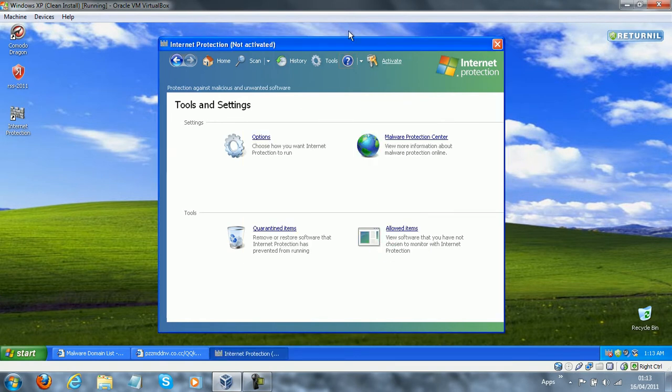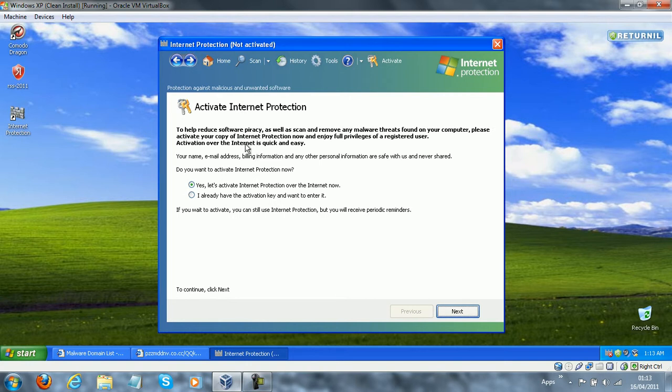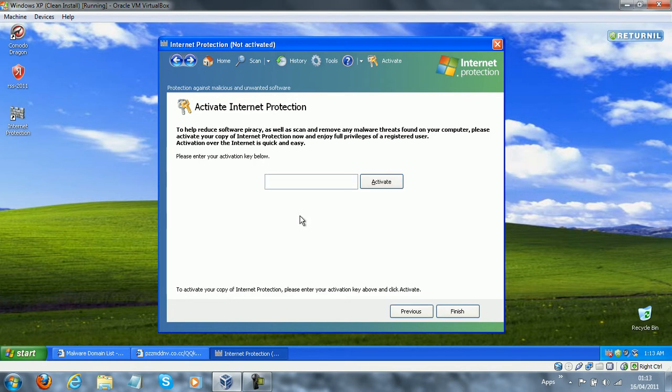It uses the Windows activation wizard with the two keys that make it look like WGA. Let's activate it. Why did they say yes? Let's do this. Okay, let's save that one.